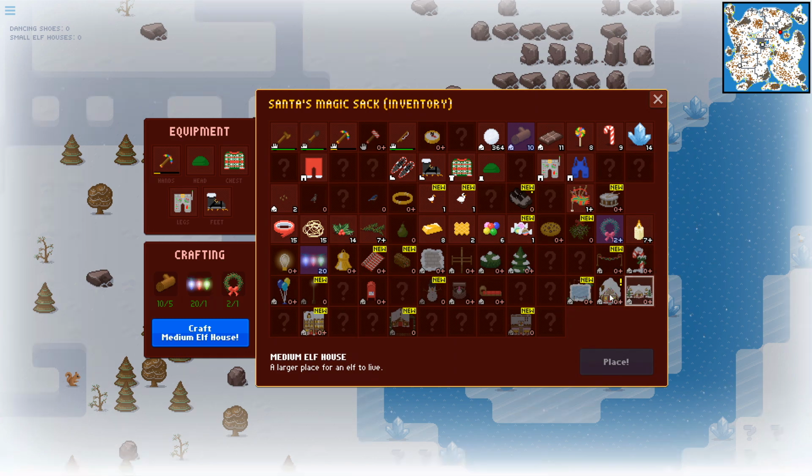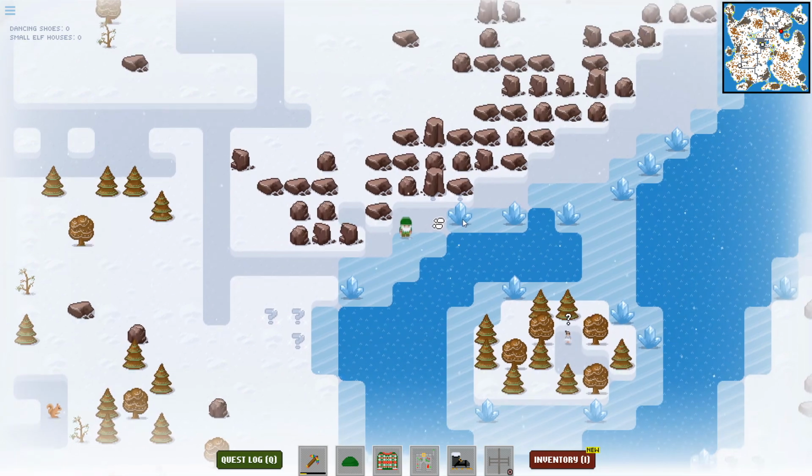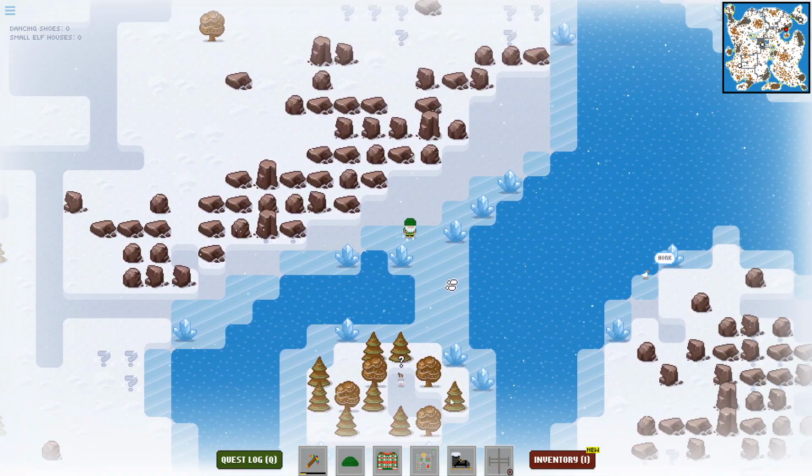We can also make a medium elf house. What does that look like? Or reeds? I see. There we go. That should get us more than enough stuff to build all the elf houses we need. Now let's go see who this is.